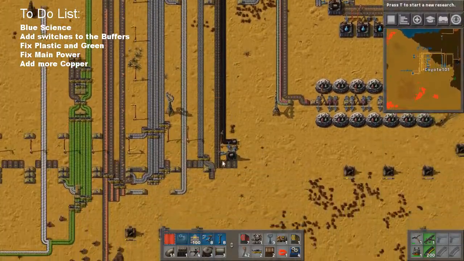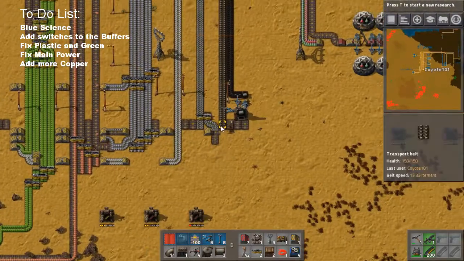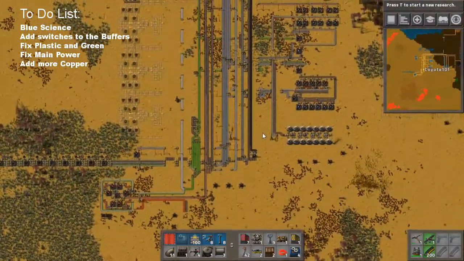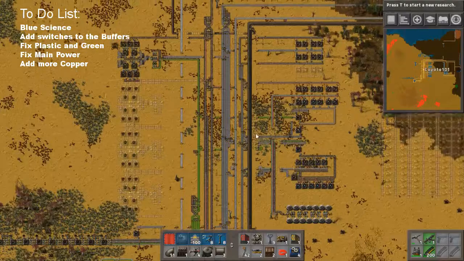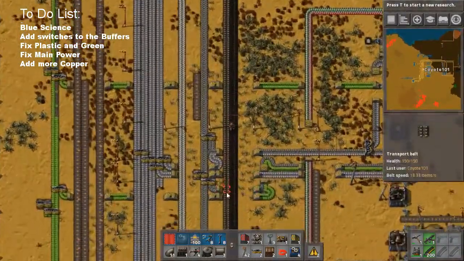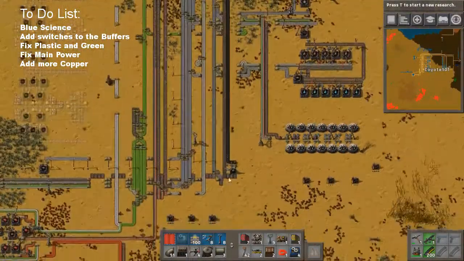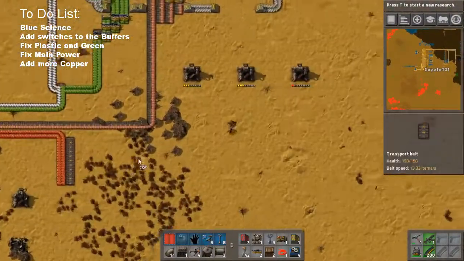Don't remember what I anticipated this line to be. It's 2 steel, 2 iron, 1 stone. One coal. I'm drawing a blank as to what that was. Okay, well, whatever. For now, it's just going to be our red chips, I guess.